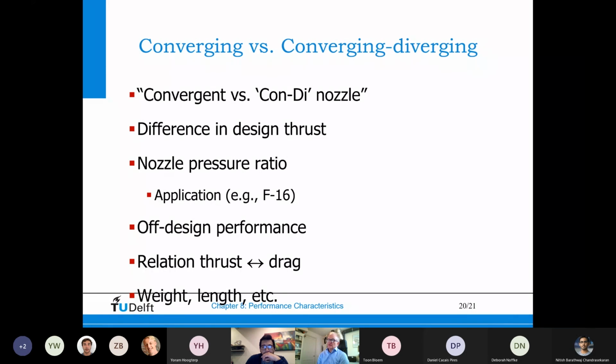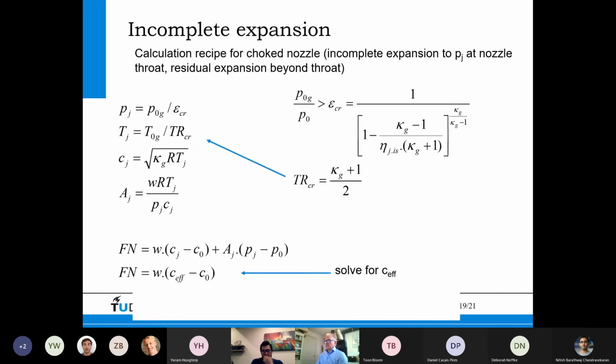Although you may see in cruise a little bit of supersonic expansion, and you can even see shock waves if you use techniques to visualize that. However, for military engines, you may have pressure ratios in the nozzle that go towards 3 or 4 even, and then there's a lot of supersonic expansion, and that is then guided by a divergent part. So there's a convergent part and then the divergent part.